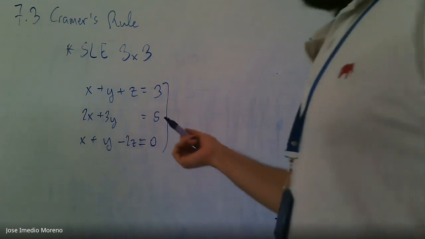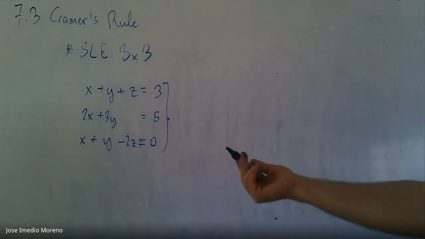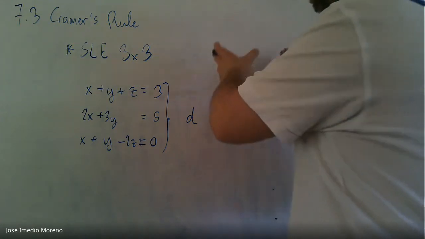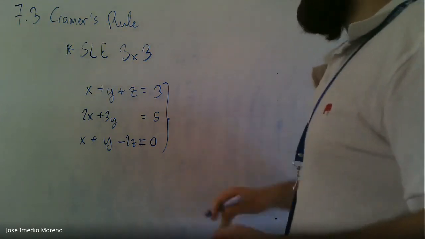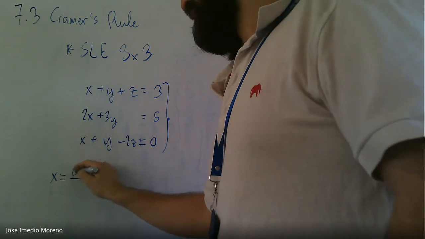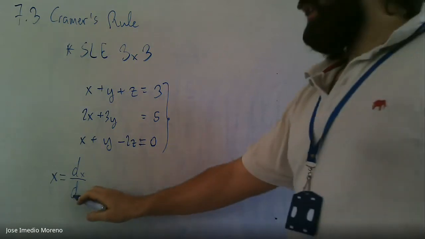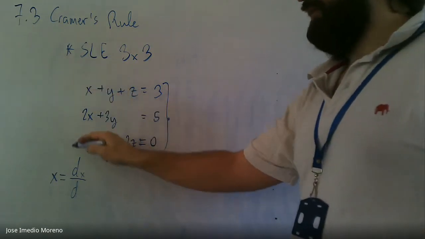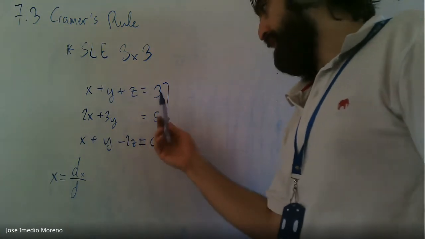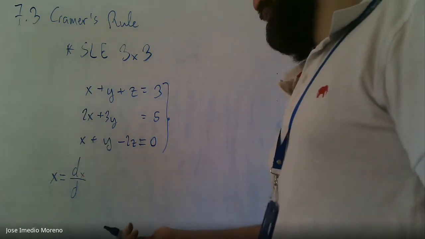As you know from 2 by 2 systems, the way we used to solve this was first we found this determinant D, and then we divided some other determinant by D. So we're going to define that now like this. X equals D sub x divided by D. D is the original determinant, the one made out of these coefficients, and D sub x is the one where I replace the first column. So this quotient is going to give me the value of x.